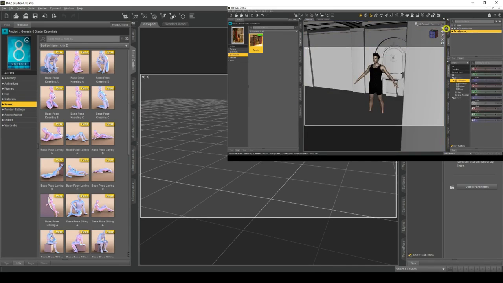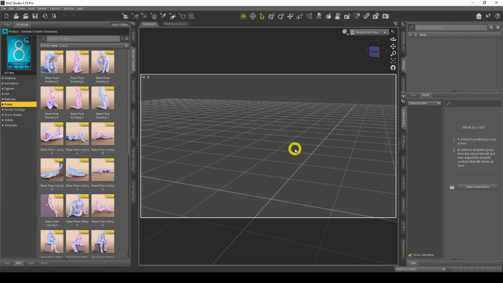In part 2, we'll be adding our own camera, so we'll be framing our scene. We will be adding our lights to enhance the scene, and we will be rendering our scene, actually creating the finished image where you can see what it looks like. So I hope you enjoyed this tutorial, and look forward to seeing you in part 2.